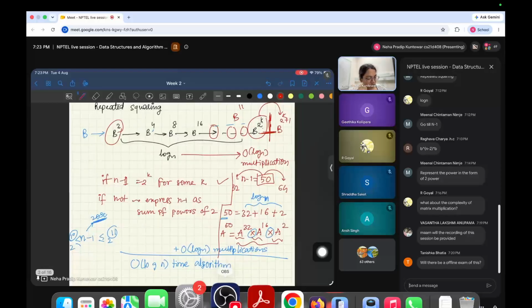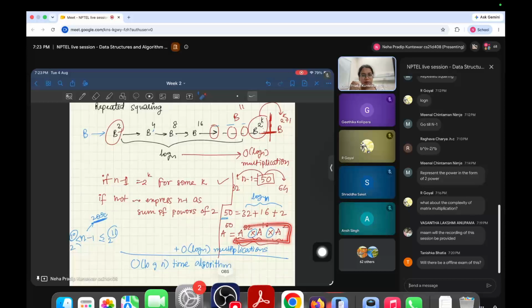And similarly here you're going to write this 2000 as a sum of some subset of these, right? Not all of them will appear. So those are at most 11, right? Some of them don't even appear here. So again these will be at most log n multiplications again. So that's why you are exponentially doing better. Okay, good.